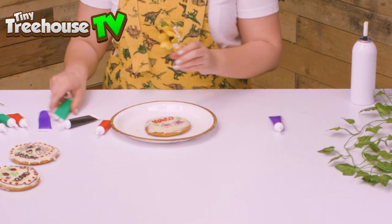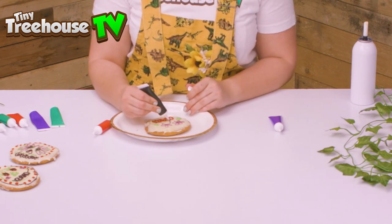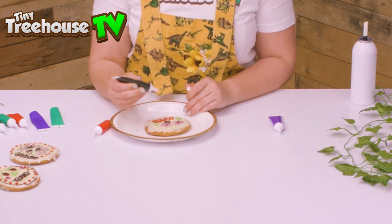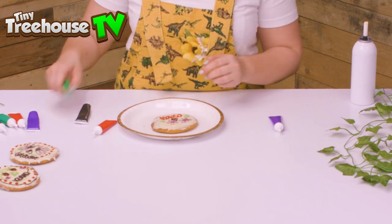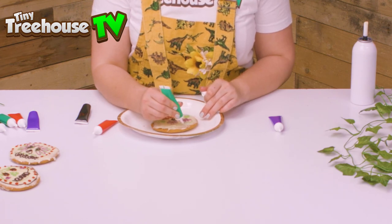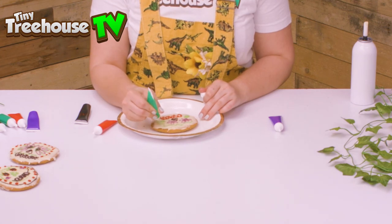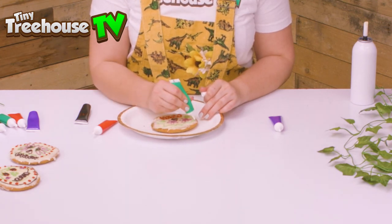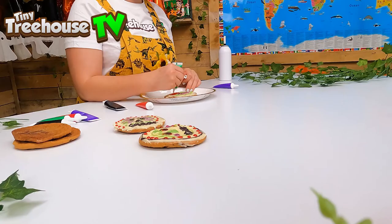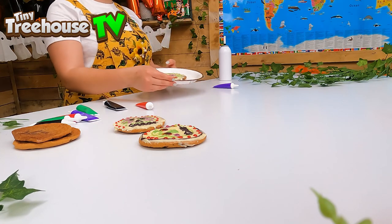Whoa, and let's not forget the nose. I'll do it in black this time. Cool. Going to do some more little swirls all around it to fill up. Just like so. Whoa! Look how pretty that sugar cookie is.